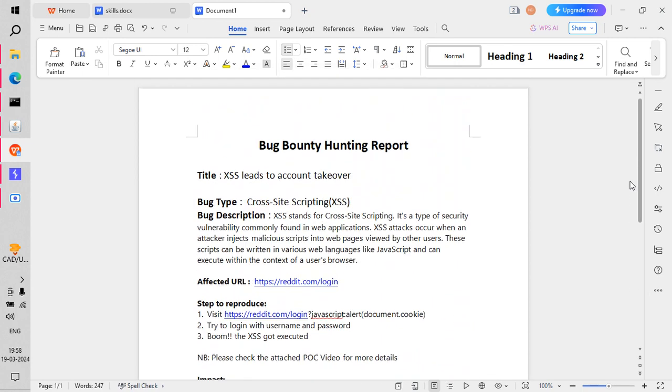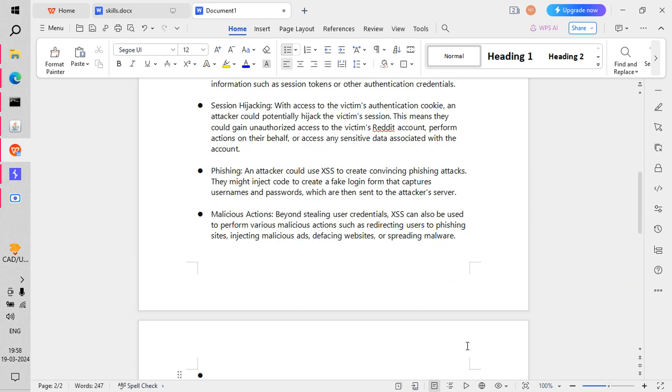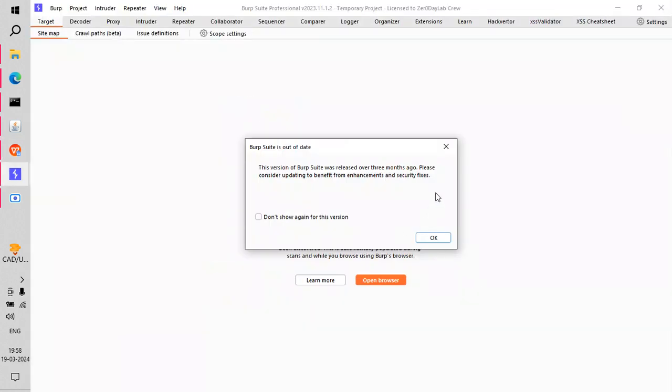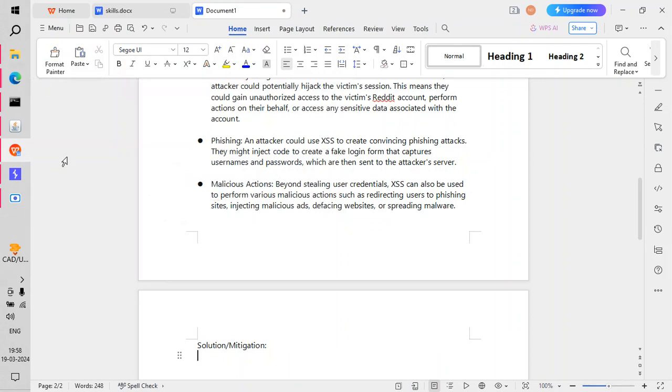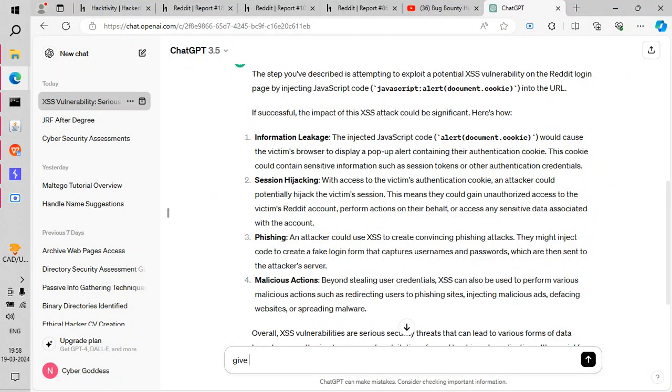So now we have given title, bug type, bug description, affected URL, steps to reproduce, impact, and the last one is the solution. What is the solution or mitigation? Give some mitigation.